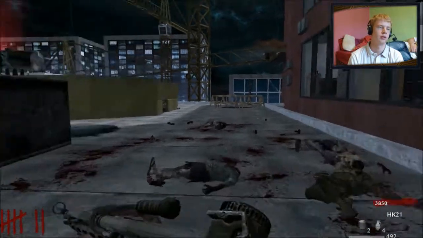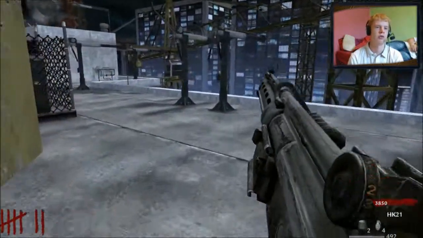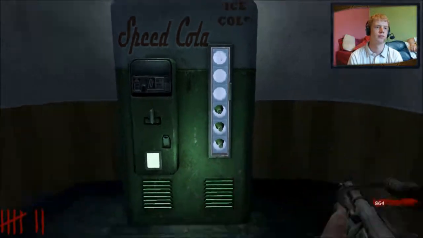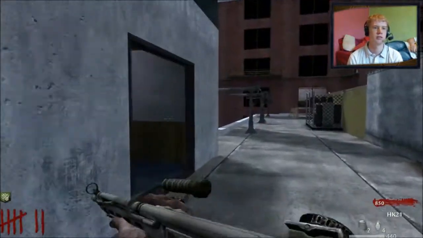Hey, need a clean up on aisle four. I think I'm gonna, because we can't actually buy any more. Where's Fast Cola? In here. Okay, so we'll buy that next time.